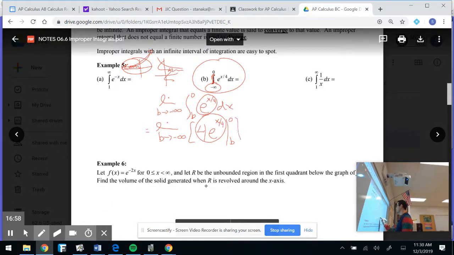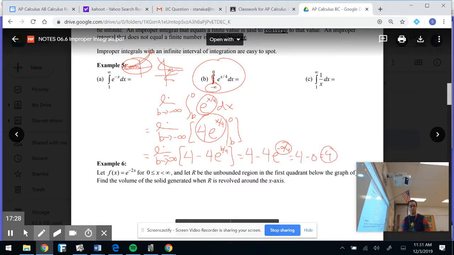I'm going to go b to 0 this time. Okay, now I'm going to use the fundamental theorem of calculus, which means I'm going to plug in a 0, which just gives me 4, and then I'm going to do a minus 4e to the b over 4. Oh, snap, what's that? Oh, it's a negative infinity there. So let's plug this in: 4 minus 4e to the negative infinity over 4, which means that's in the bottom, which means that's going to be 0. 4 minus 0, that is 4. So that actually converges. So believe it or not, when we were thinking about what that would look like graphically, it does get to the x-axis so fast that it actually converges from negative infinity to 0.